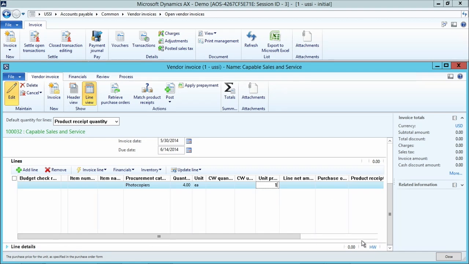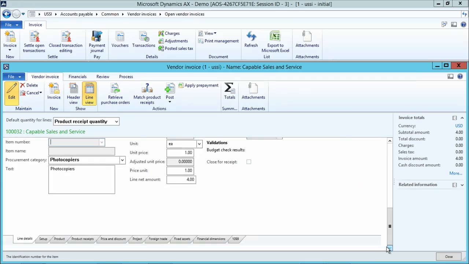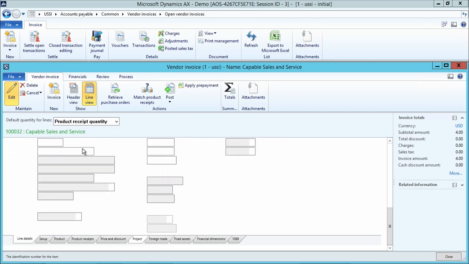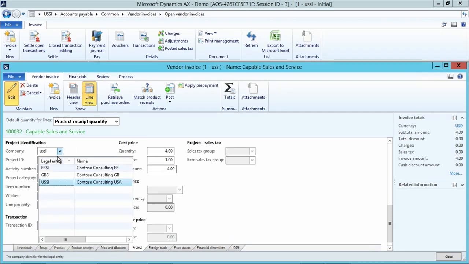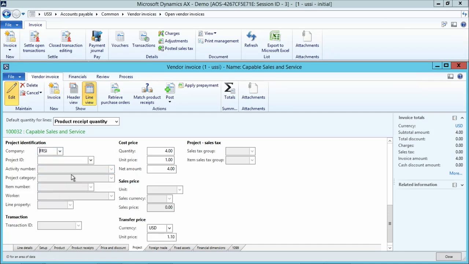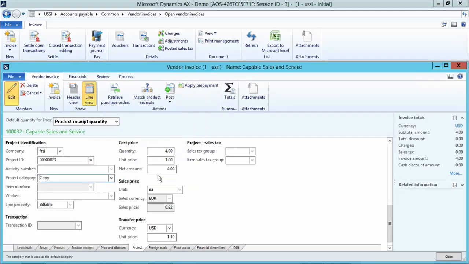And on the line details, we go to the project tab, and here we've opened up the legal entity drop-down box, so you can pick the French subsidiary against which you're charging those expenses, pick the actual project for which we want to charge for these costs, and we pick a matching category, which in this case would be copy, and then we can see that we have bumped up the unit price by 10%, as you can see here.